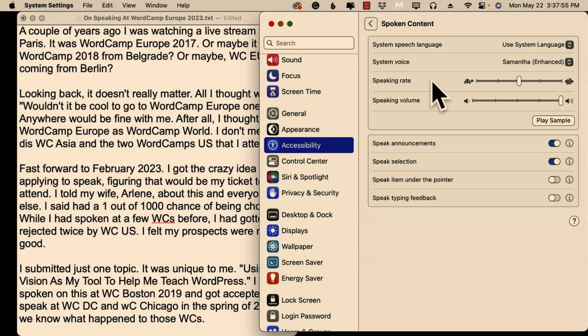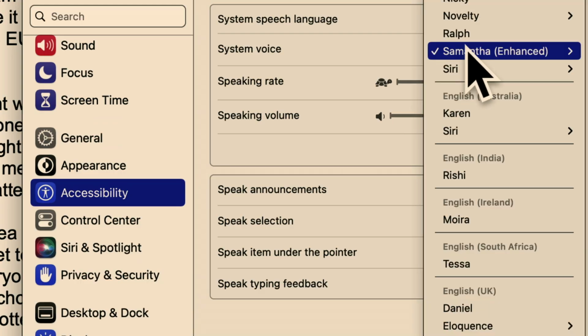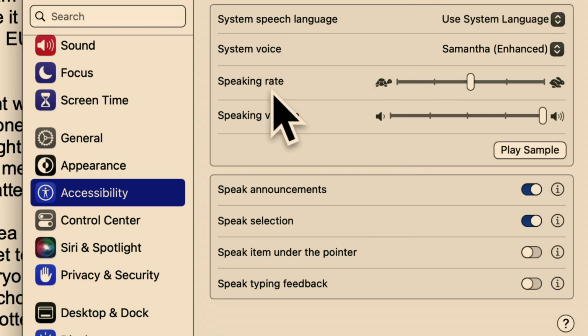Let's just zoom in over here. I sort of use a combination of zooming and text to speech. So we've got this option over here. Oh yes, I can change the person that's speaking. But I've been with Samantha so long, I just stay with her. Very loyal. For the speech rate, you can see I can change it to tortoise or hare, which is what these little symbols are, I guess.